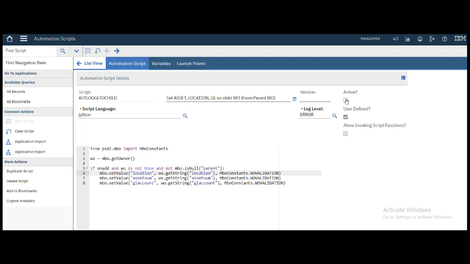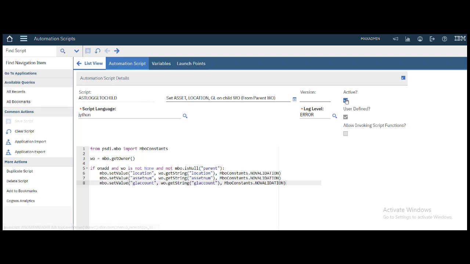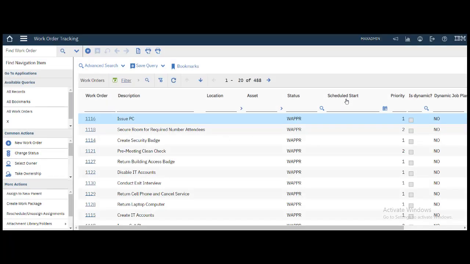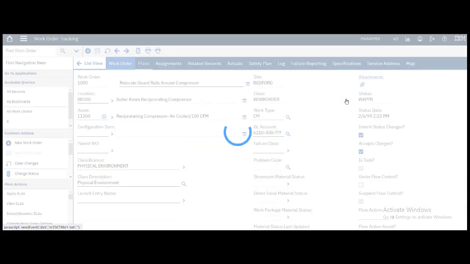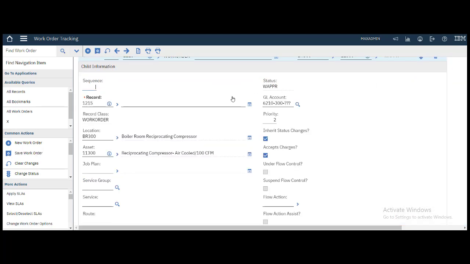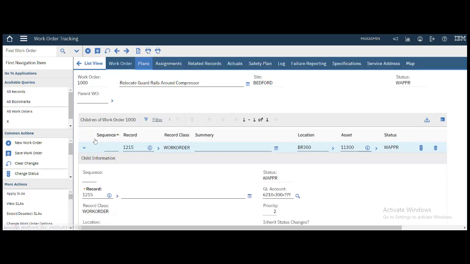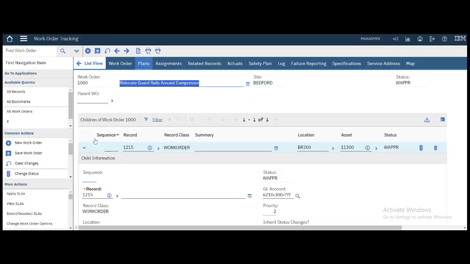Now to test this, we will activate this script. We go to our work order application again and test, trying to create a new work order, a new child one. As expected, we get this location and this asset from the parent work order.